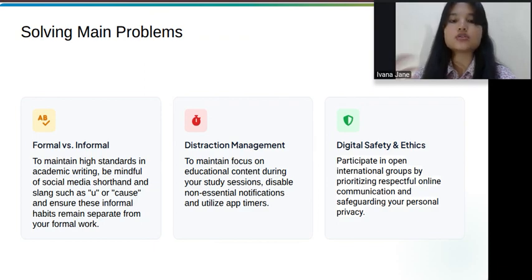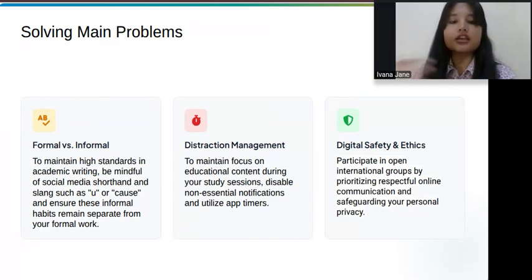For example, using the letter U to say you. So they shorten the words. The solution to this challenge is to teach our students the difference between casual chatting on social media and formal writing for school.